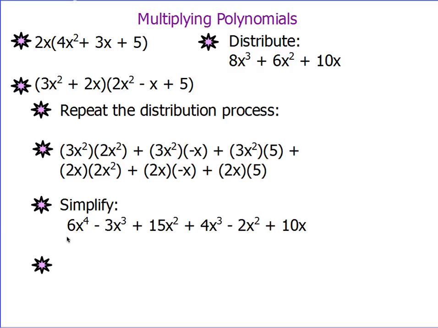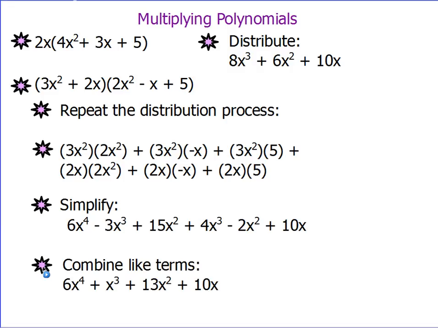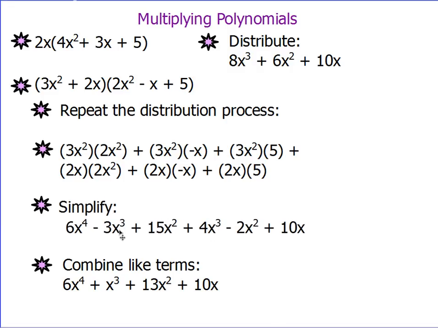Now, the last thing I need to do here is I need to combine like terms. If we remember that means we look for the same variable powers here. So what I'm doing here is, do I have any more x to the fourth powers? No. So my 6x to the fourth doesn't change. Now I'm going to look for x to the third power. Well, I've got a negative 3x cubed here and a 4x cubed here. So they can be combined. They have the same variable power. So negative 3 plus 4, well, that's 1. 1x to the third power is the same as x to the third power.